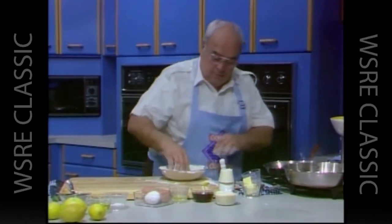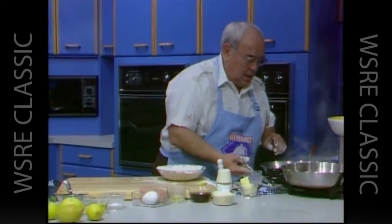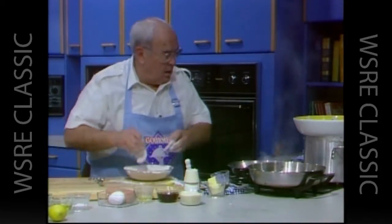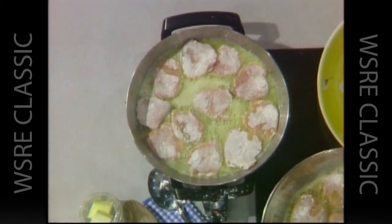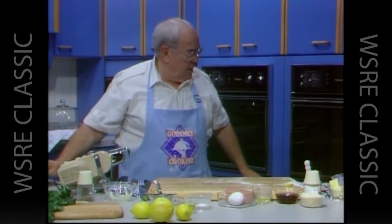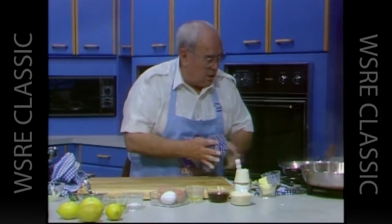Oh, they're frying up nicely. Oh, we need a little more heat here. And maybe too much heat here, so can't win for losing. All right, it just takes about 2 minutes per side. And shortly we will have our scallopini cooked. We can then take the, oh, my towels are over here. Take the pan and make our masala sauce.